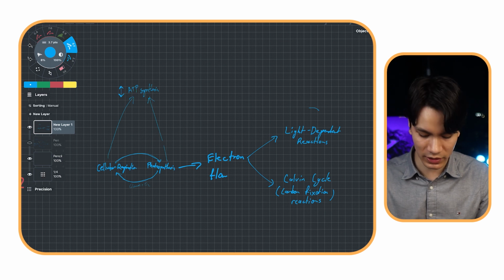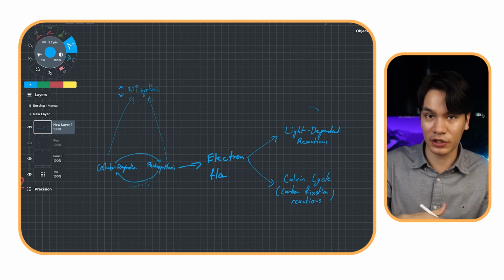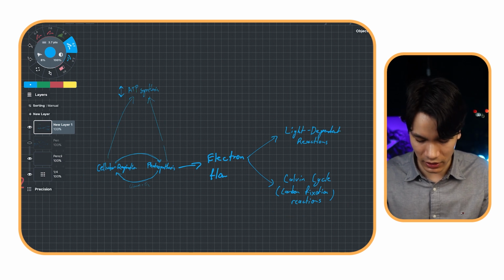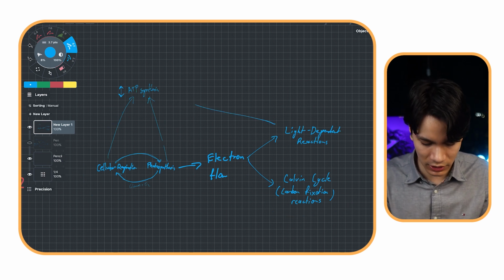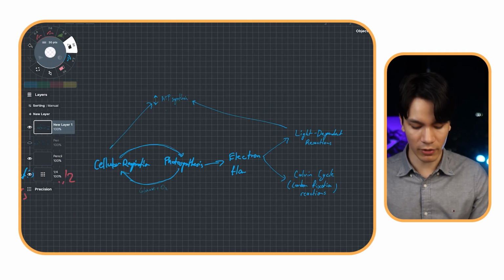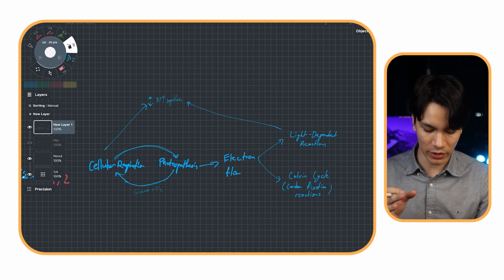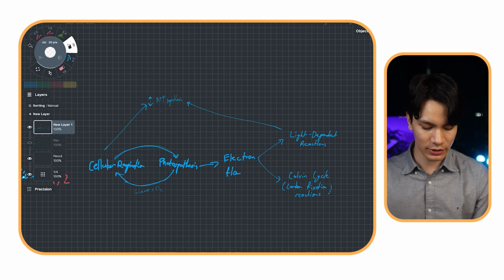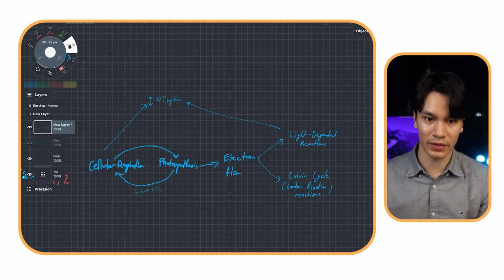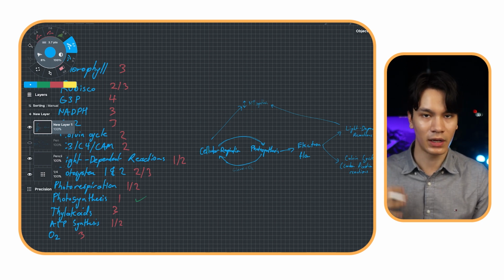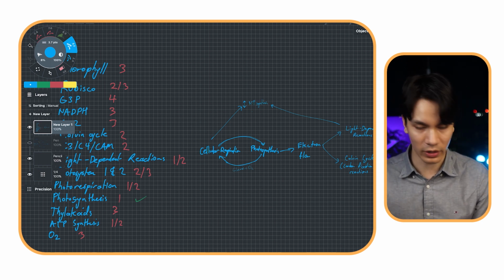Now, one of the things I also notice is that as I'm diving into this, I see that actually this stuff over here relates with the original stuff over here. And actually I can relate that the light-dependent reactions is where this ATP synthesis is occurring. Another thing, I'm just constantly rejigging it a little bit here in terms of the sizing. I want the key ideas, the layers, to stand out in terms of which layer they are on. So layer 1 needs to be the biggest, needs to stand out there, and then layer 2 and 3 and 4 can be smaller. So if I come back to my list now, I'm looking at my layer 2 details. I want to learn and get deeper into that, asking myself again, why is C3, C4, CAM important?